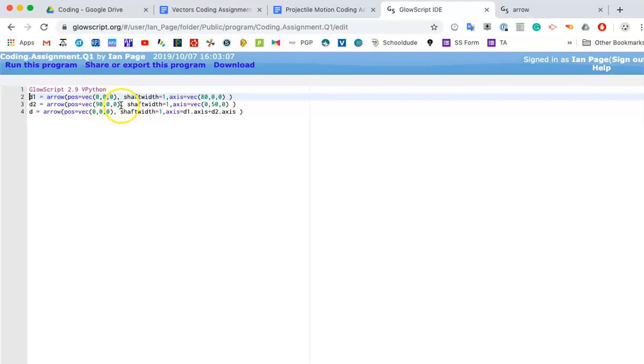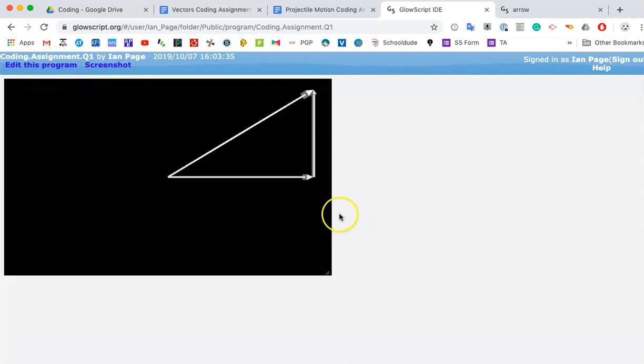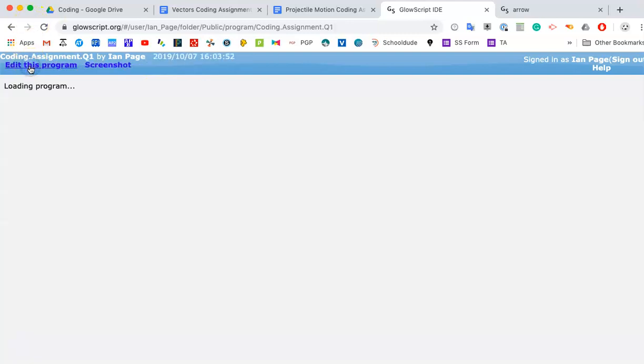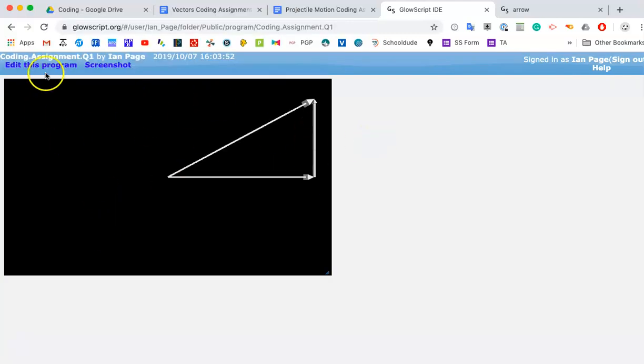So another thing you could do is change the position of vector D2 to be starting at D1.axes, so that its initial position, the tail of D2, is going to be starting at the tip of D1's vector. That's what we're doing by doing this. So now that would fix the problem where the vectors were not joined up together. So going back to the original setup, we're going to change that 80 to a 90. And so we can see that we have our nice program, our nice tip-to-tail vectors being added here.